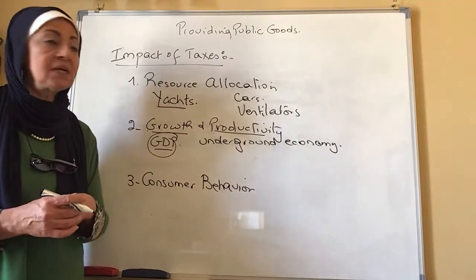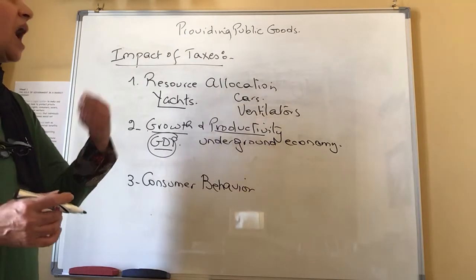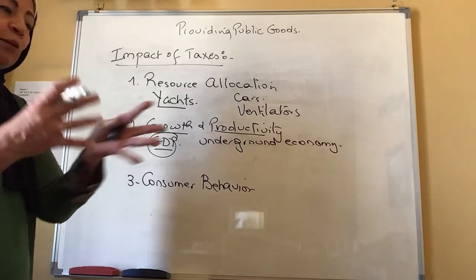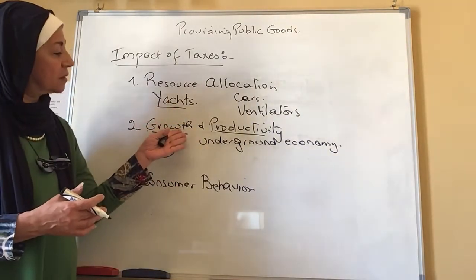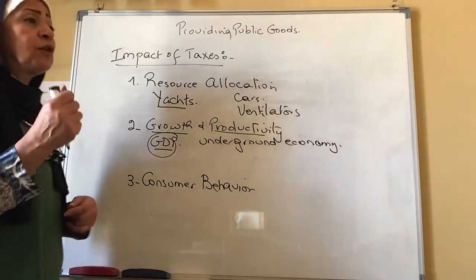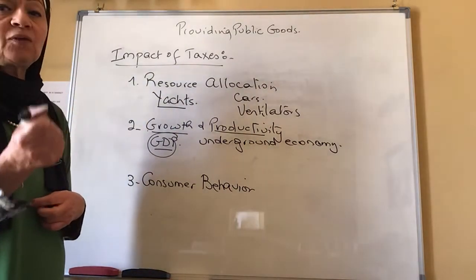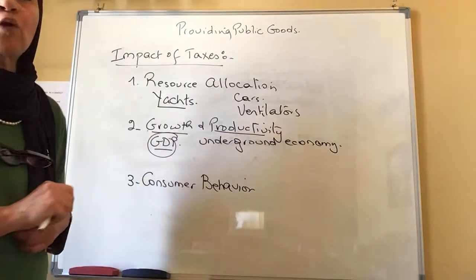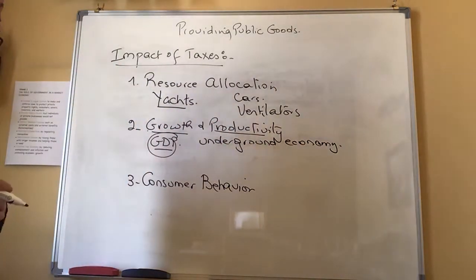Another thing is if the government imposes high taxes on corporations, it is discouraging corporations from expanding. Then it is affecting growth and productivity. On the other side, if it says that if the corporations pay money on training their workers, this money will be exempted from taxation, it is encouraging the increase in productivity.